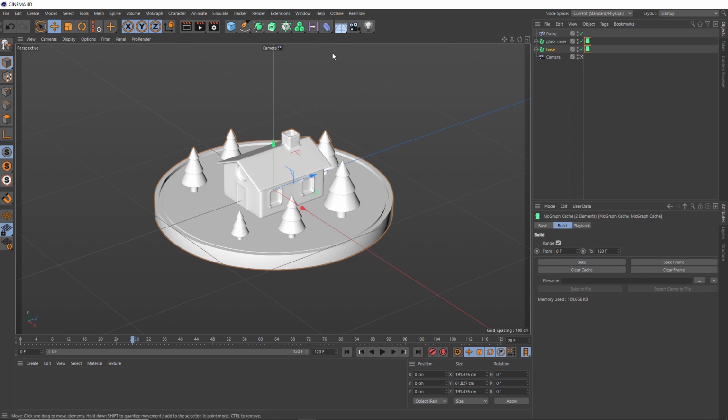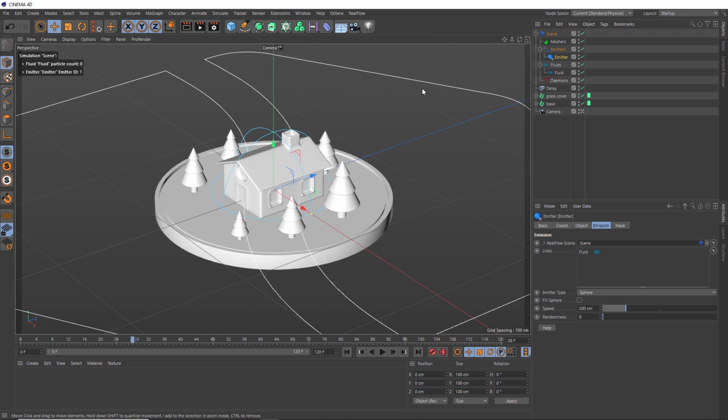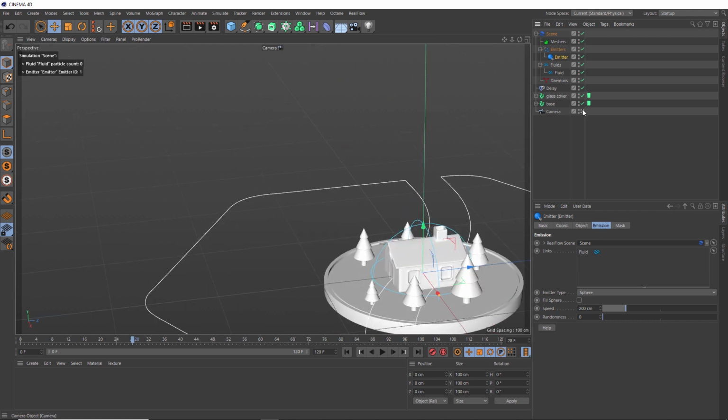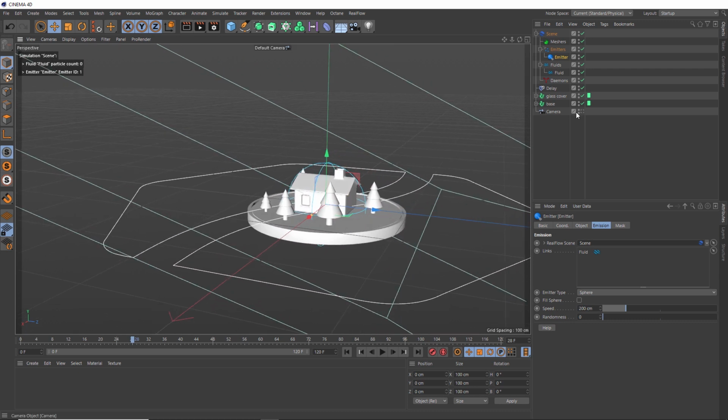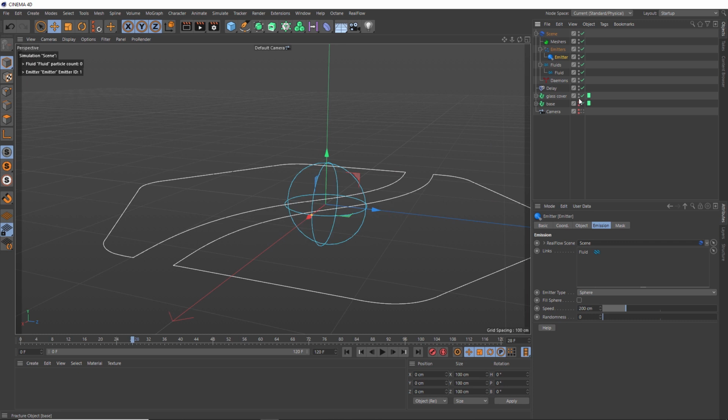So we'll head over to the Realflow menu, and under emitters, we want something snowball shaped, so I think a sphere will probably be a good option. And now we've got our full Realflow setup in here, and if we switch the camera view and have a look in here, we might actually hide a lot of this stuff so it's not so distracting. And here's our giant Realflow logo and our spherical emitter.